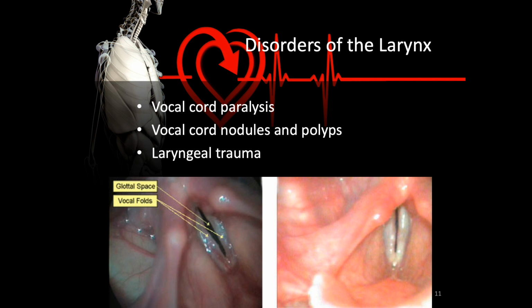Laryngeal trauma and damage can occur with a crushing or direct blow injury, a fracture, or even prolonged endotracheal intubation. Symptoms for disorders of the larynx include difficulty breathing, the inability to produce sound, that is, aphonia, hoarseness, and even subcutaneous emphysema. And to review that, subcutaneous emphysema is air present in the subcutaneous tissue. It looks kind of like little bubbles right beneath the skin, sometimes referred to as Rice Krispies. Maintaining an open airway is the priority.